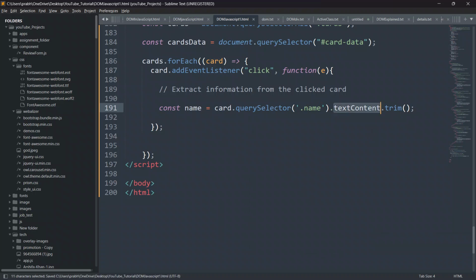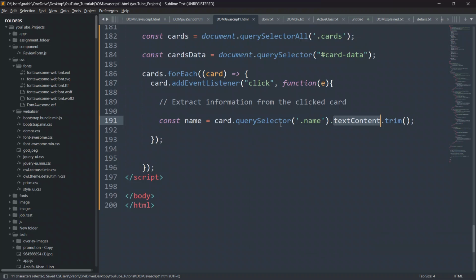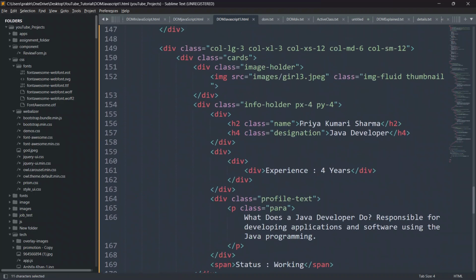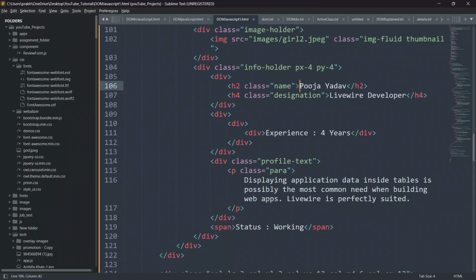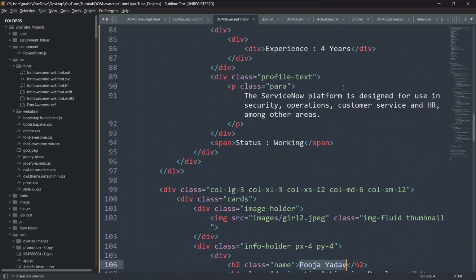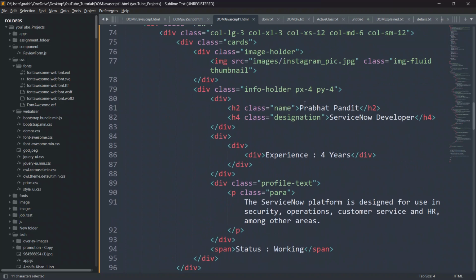Text content will return this text, and we are just removing the white spaces from the left-hand side.